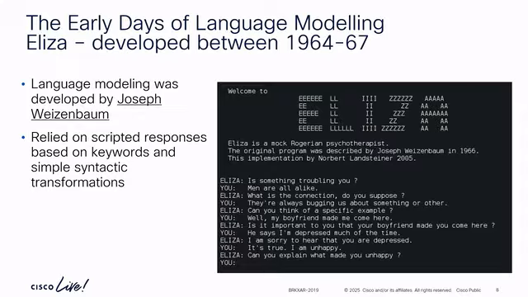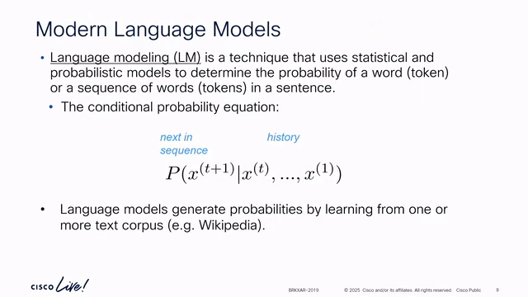But that is history. That is 50 years ago. People are surprised that language modeling goes back that far. Of course, we use language modeling all the time today. If you're using Instagram or Google or YouTube, when you start typing a word, it tries to guess what your word is. It tries to complete that word.